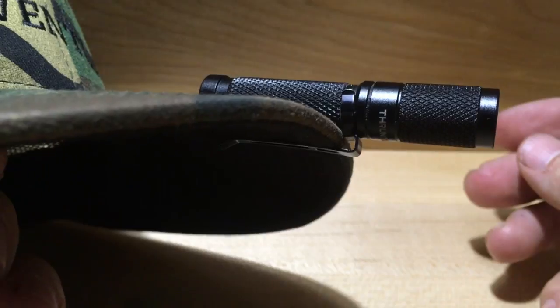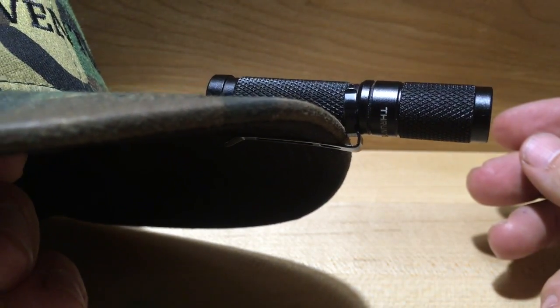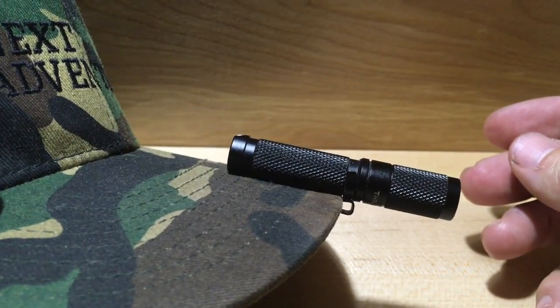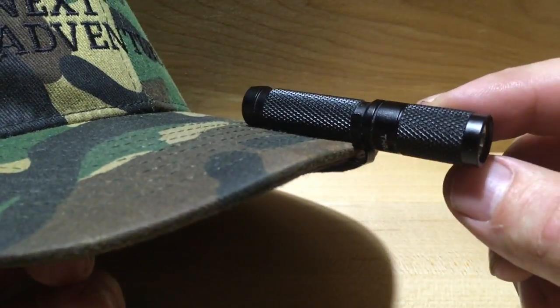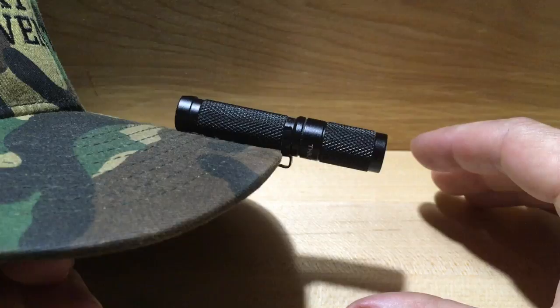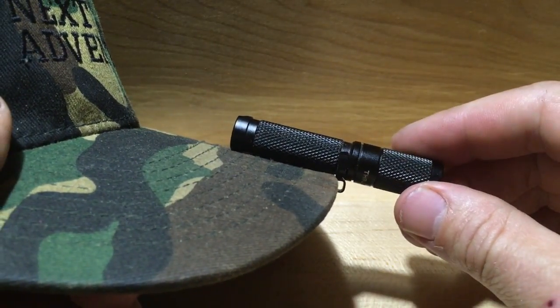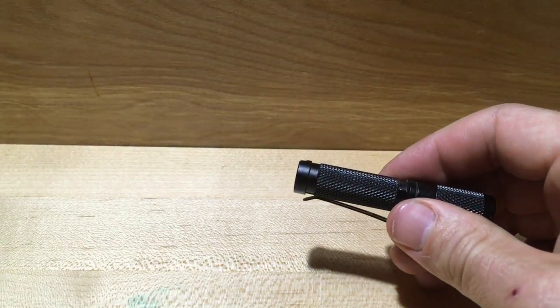I usually use this thing in my hand when I'm hiking or running. The reason behind that is, being that the light is lower, it will illuminate some of the rocks and roots in front of you. Now, if you're hiking or running with it up here, it kind of washes out all the shadows in front of you. So I'll only use it up here in my brim when I'm in camp. But your mileage may vary.